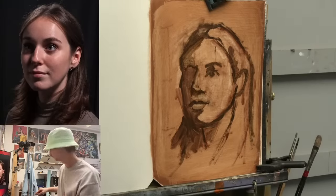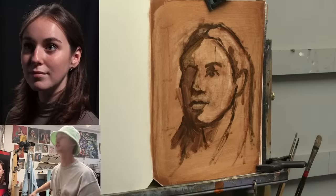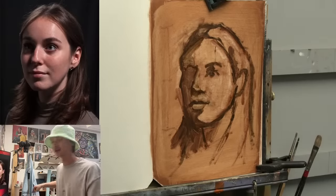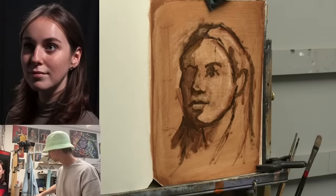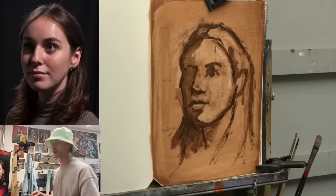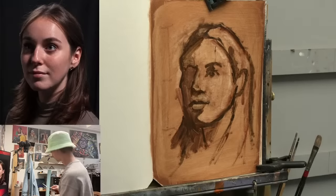Switching gears with the hat. The background of the reference image basically looks black, but that's a little boring to me. I want to bring a little color in. Again, this is a sketch. You could do whatever you want. I think we're definitely going to go past 8 o'clock, but that's fine.